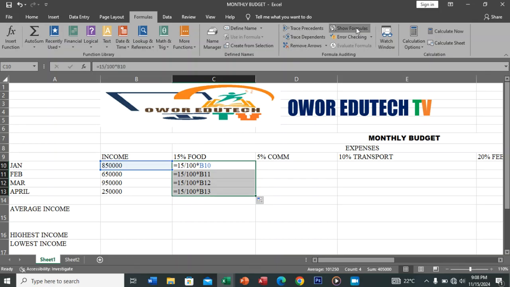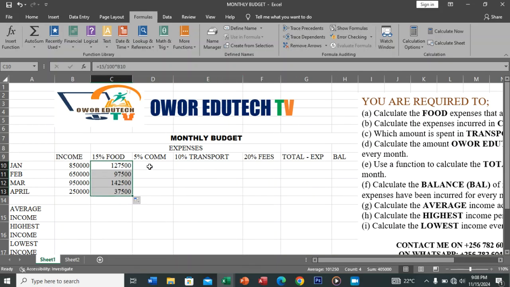Let us go back, and the same thing we do for this equal sign, 5%. Let us use slash over 100 times income. Then you enter, you'll get the 5% of income.